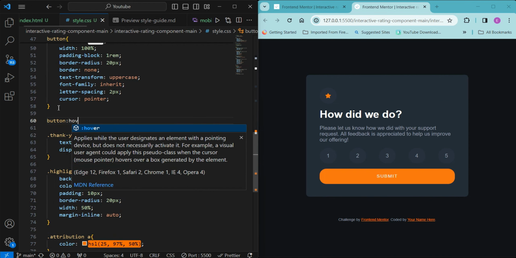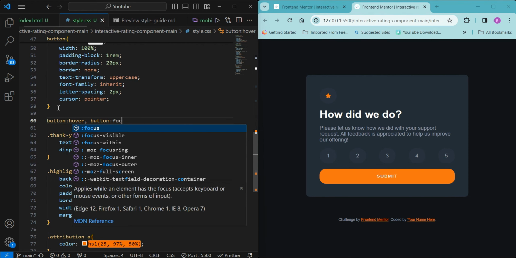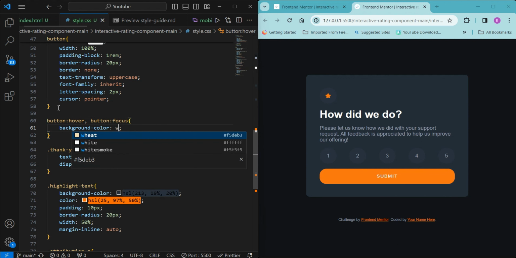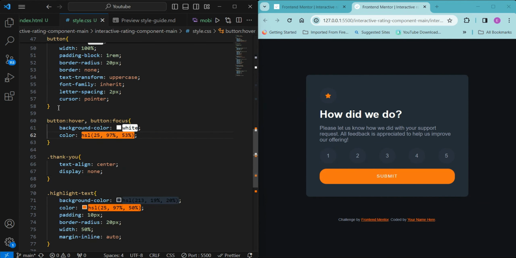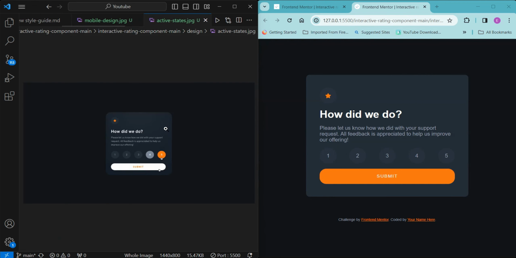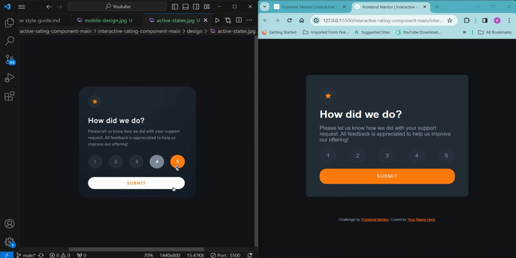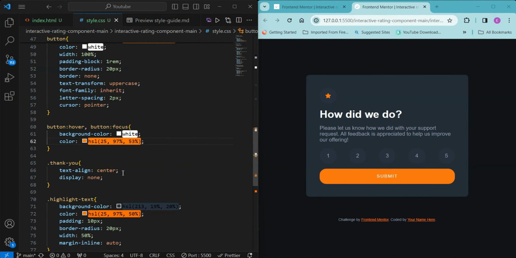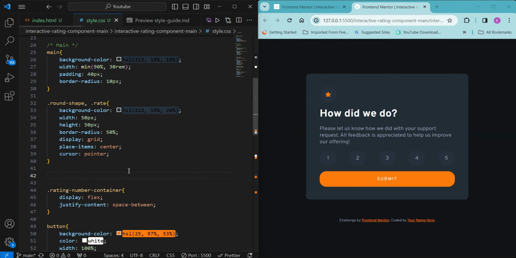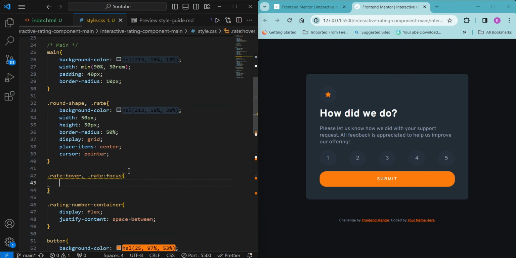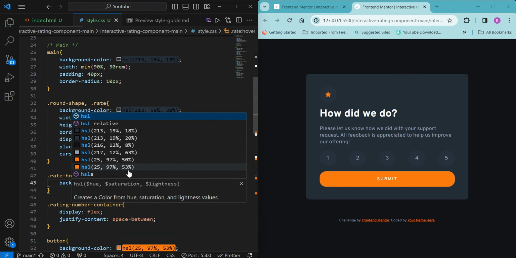So we're supposed to reverse the color on hover and of course on focus. Also, I learned to always combine the hover and focus pseudo class from Kevin Powers tutorials. So yeah, we want a background color of white and a color orange. Great. What else? Okay, the rates should have a hover color of orange also. So let's go back up and do class rates on hover and class rate on focus, and background color will be orange color.